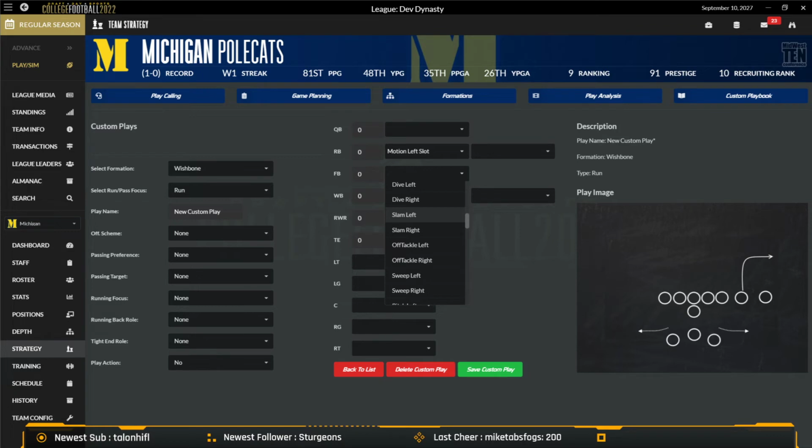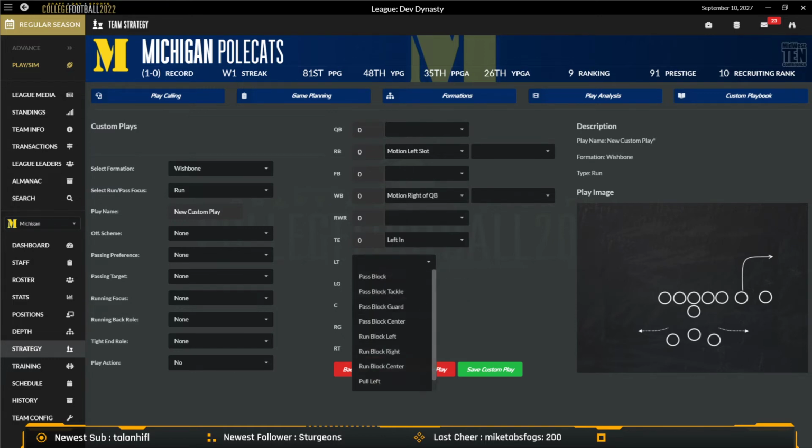The options here are so much, and of course, if you're not huge into football and the X's and O's, and you're more of a casual fan, you don't have to get into any of this. There's plenty of things that you can use from the default that will work just fine. You can just play at a much higher level. But for the people who really want to get into the details and design all these plays and playbooks and things like that, there's just an amazing amount of options here for you to be able to create offensive and then of course defensive plays as well.